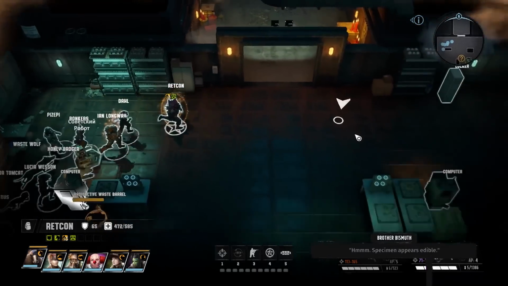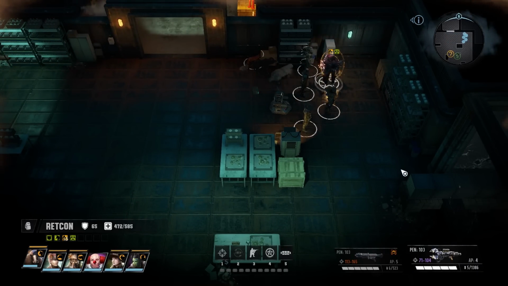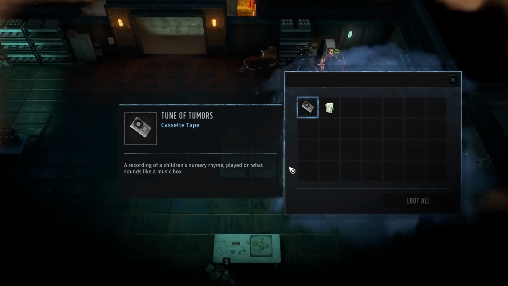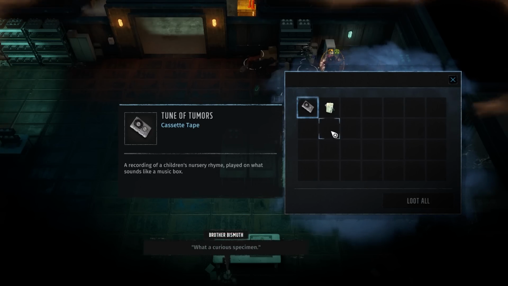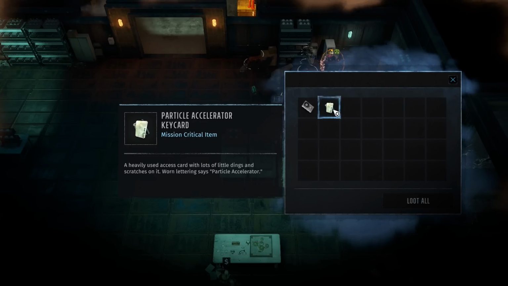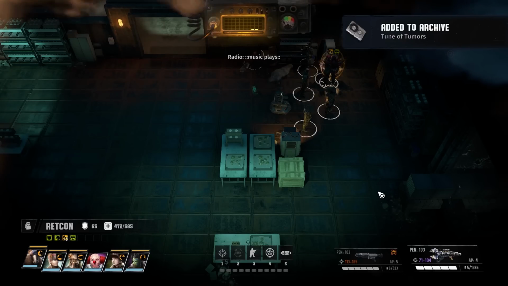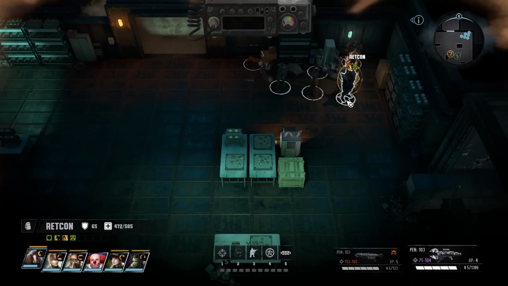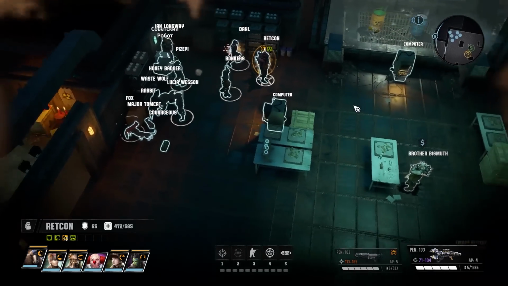A specimen appears edible. Colorization is exquisite. Tune of Tumors. A recording of a children's nursery rhyme played on what sounds like a music box. What a curious specimen. And there's our keycard. Specimen appears edible. So if I play that near a blocked door or container, will that open it?